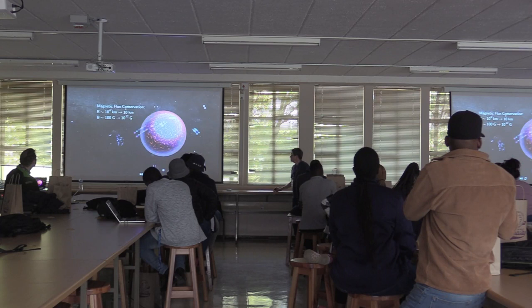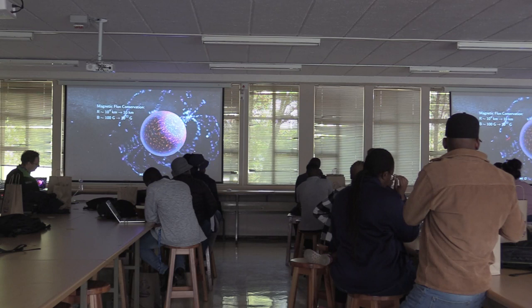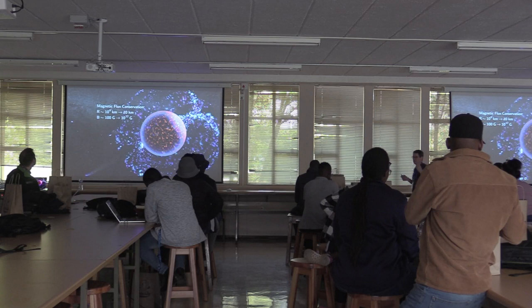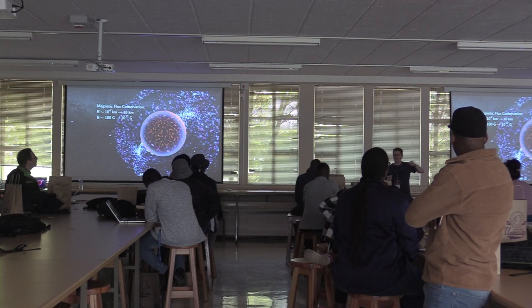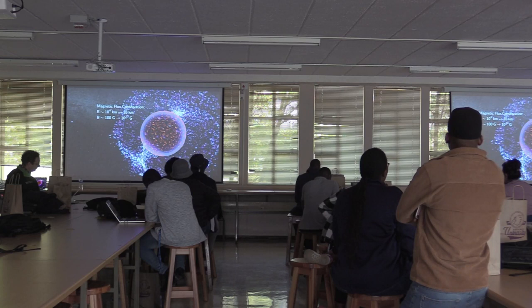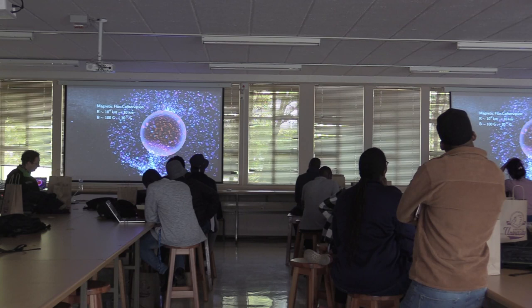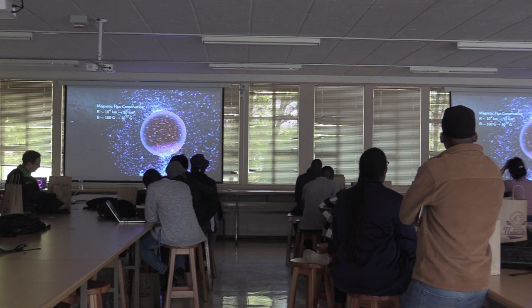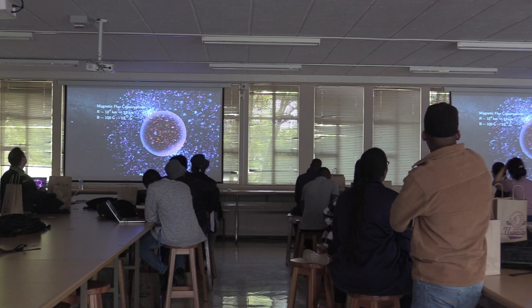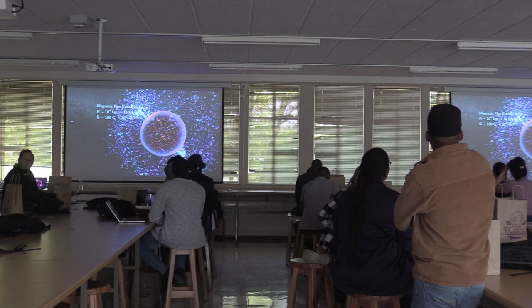In terms of the magnetic field strengths of stars, a typical star might have a magnetic field strength of about 100 Gauss. Fortunately, that's almost exactly the same as a fridge magnet. So if you've ever pulled a magnet off your fridge, if you own a fridge, it's about 100 Gauss. That's about the magnetic field of a protostar. And if you compress a protostar down to 10 kilometers from a radius of about a million kilometers, you can work out that the magnetic field would go up as the radius squared, and you'd end up with 10 to the 12 Gauss.